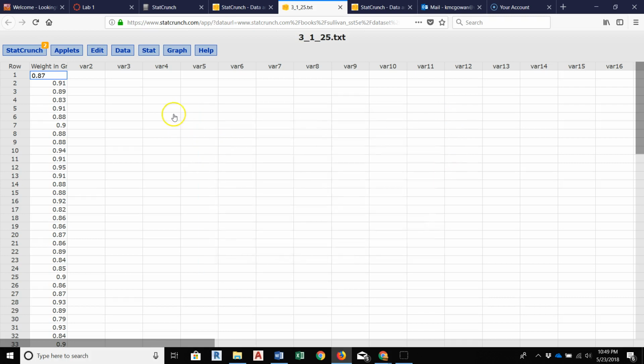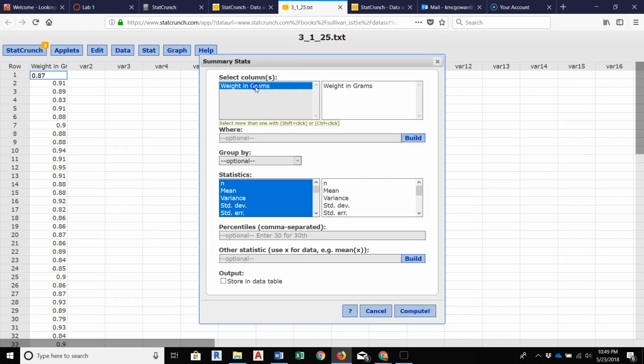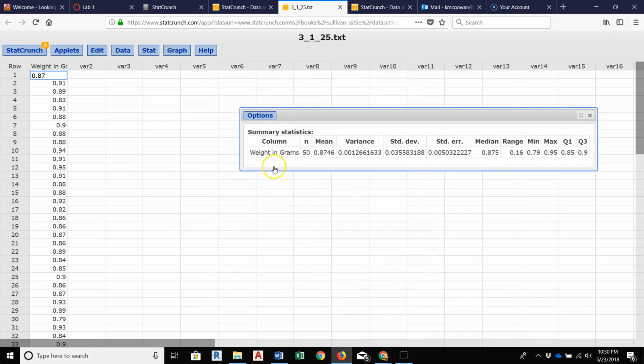I'll close this now. I don't need to save that for the demo. Now, when you have a result, I'll go ahead and create a result quickly here by computing some sample statistics from the column of data we have here. So I'll compute a result. Now this window here is called a result.